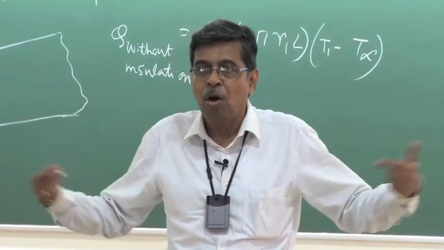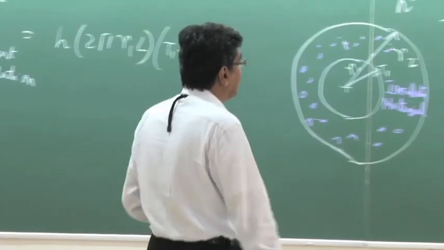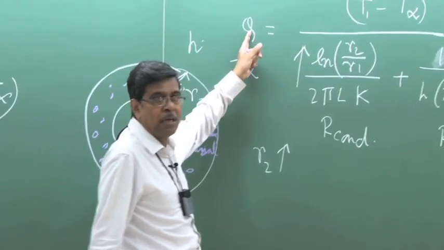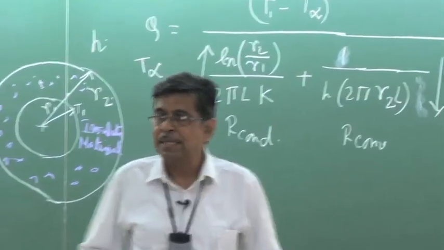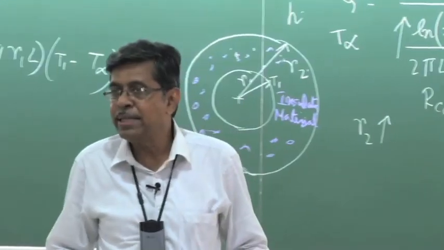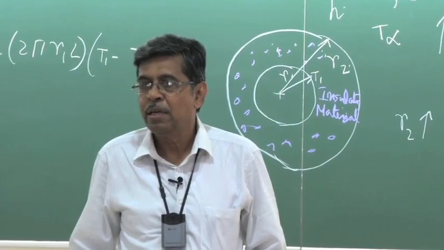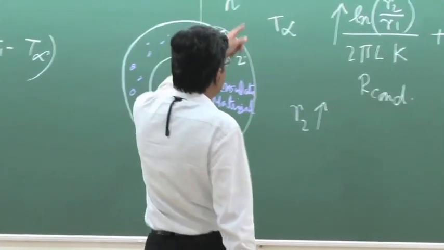So physically also we see there are two counterweighing parameters, which are observed mathematically, which means Q is not a monotonic function of R2, either decreasing or increasing. That means Q has either a maximum or a minimum. Check it, it's all school-level material, whatever I am teaching. So Q has either a maximum or a minimum.